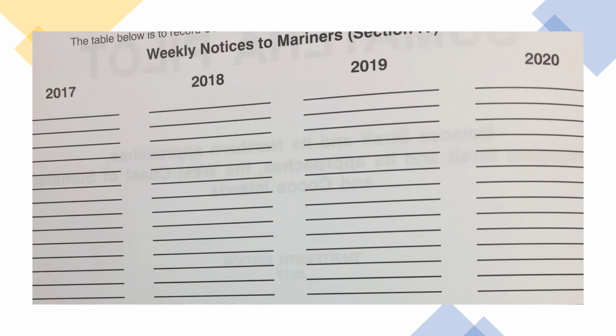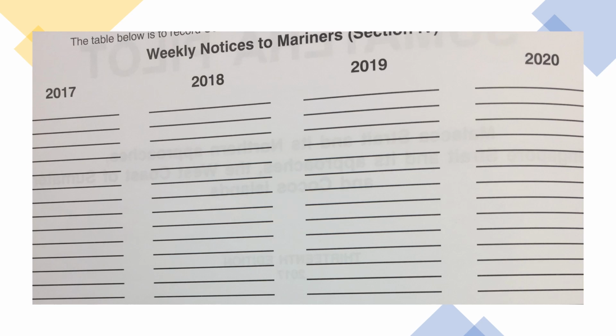This is also for the port state control officer. If he or she comes on board your ship and they try to check whether you have been making the corrections, they can quickly trace it. Also for the next officer who joins the ship after you, it is easy for them also to trace the corrections or remove it or correct it or continue to update it in future. So you have to not only make the correction in the book, but also note down the correction number, and in the case of publications, write down the page number. So it is easy to trace. Just don't write down the correction number, also write down the page number.